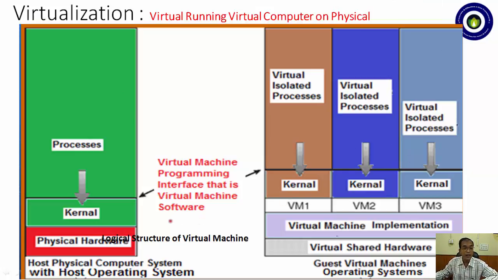A virtual machine logically divides the single computer system and its resources into several isolated parts of different sizes, just like slices of bread, each of which works as a separate computer system, maybe server as well as client, and simultaneously runs different isolated processes. Here, this is the complete physical computer system. The host operating system is installed on the physical computer system, and by using the virtual machine programming interface, that is, virtual machine software, various virtual machines VM1, VM2, VM3 are developed and run simultaneously and isolated from each other on virtually shared hardware.